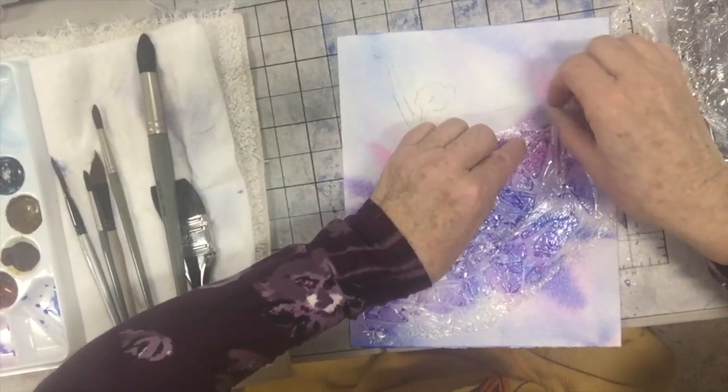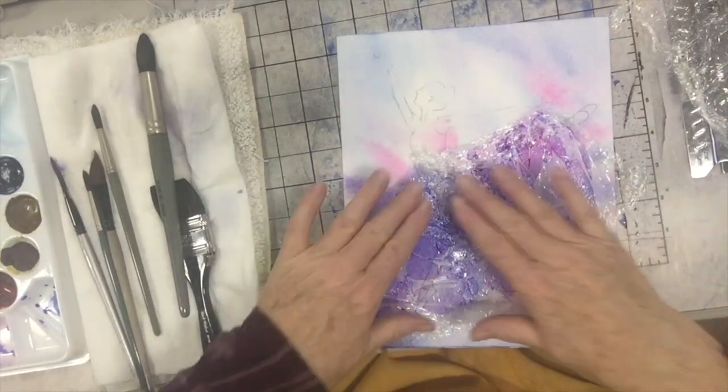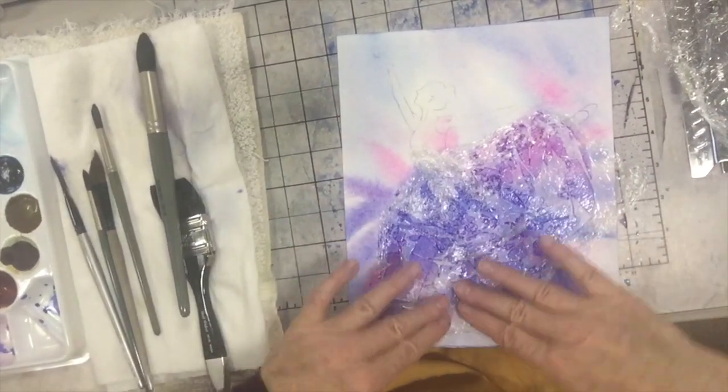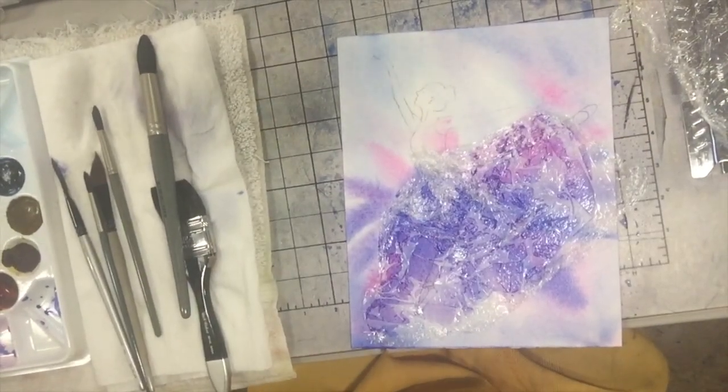Maybe pull it up a little bit here. There. Okay. And then I just have to let it dry. Do you use hair dryers? No. Why don't you use hair dryers?